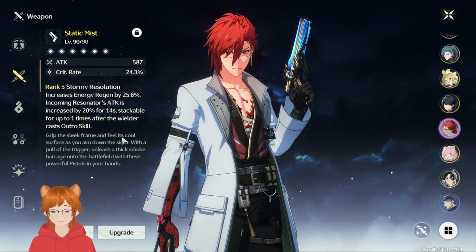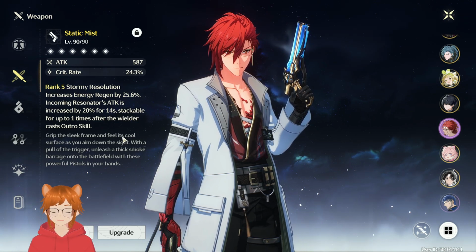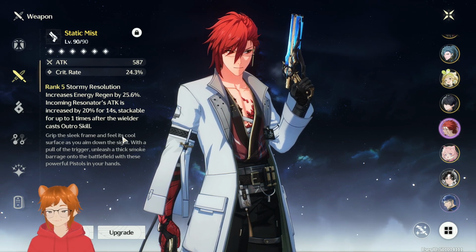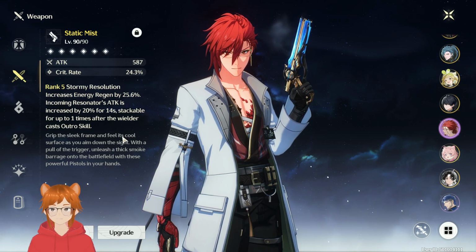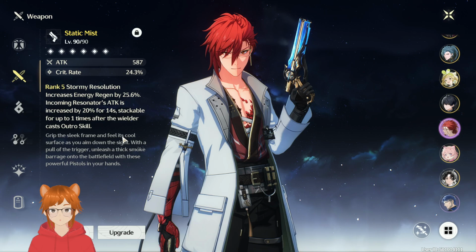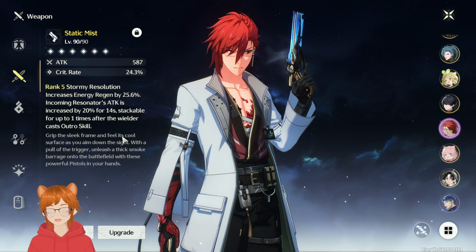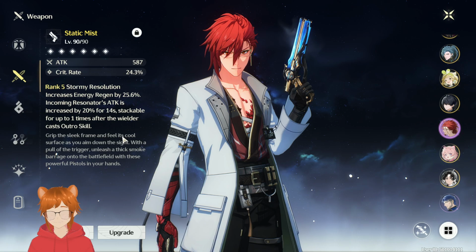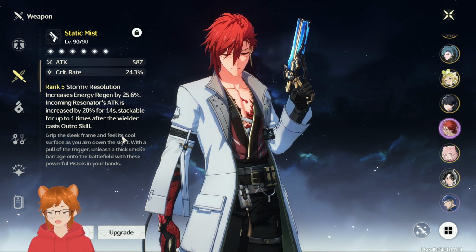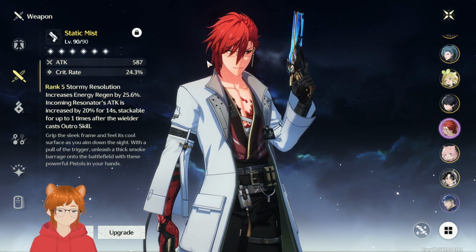And the weapon, to be fair, is an R5 Static Mist. Now, before you call whale, this is basically the only banner that I pull on with the standard pulls that we get over time. I basically only pull on the weapon banner. I've never pulled a single time on the standard character banner outside of the mandatory single that you do to get Baizhi right at the start of the game tutorial. Now, that's basically it overall.